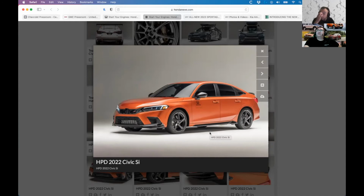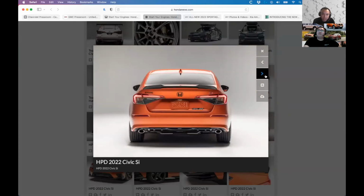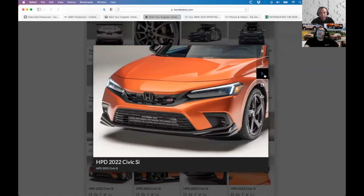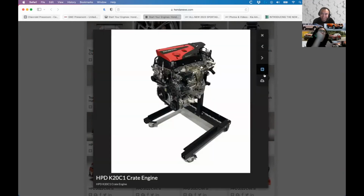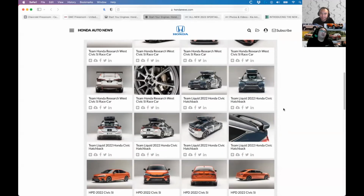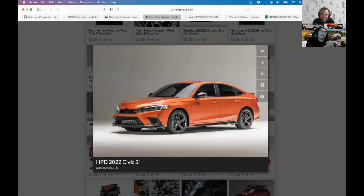But you're absolutely right. On the 2022 Civic, the HPD package that you can get looks like just a little bit of lipstick on the front. Inside, they just gave it black accents everywhere. It's not very aggressive. To me, I just don't know who this is for. If you're into tuning, this is not going to inspire you. This is for the 50-something-year-old guy that wants to reconnect with his Fast and Furious youth. Like, oh, I could never afford a Honda tuner car at the time, somehow. And this is what this is.